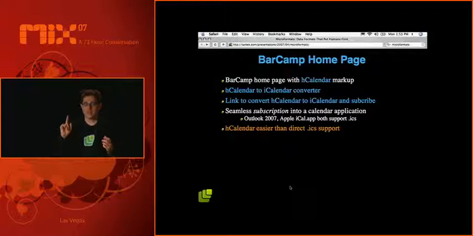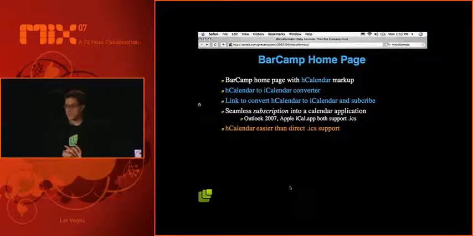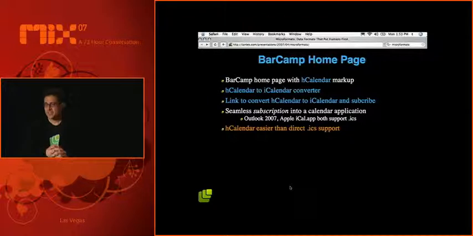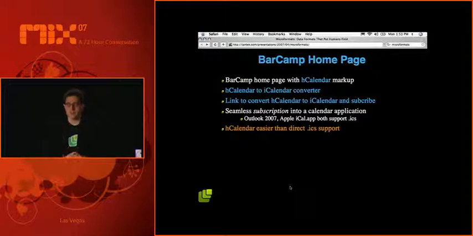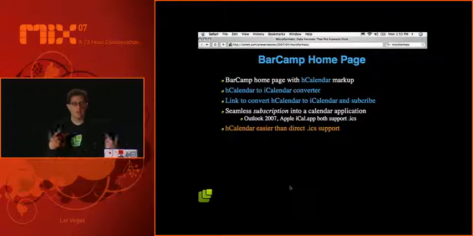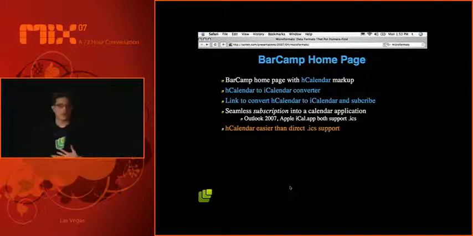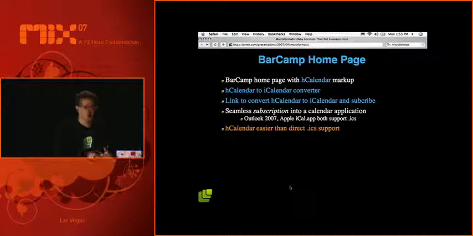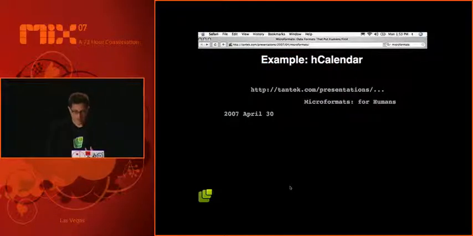Here's the catch. Implementing ICS is a huge pain. If you think cross-browser HTML and CSS is difficult, you don't know anything. Because cross-calendar program ICS support is even more difficult. Getting that format correct, outputting it, writing the code to produce it is non-trivial. So we've essentially captured all those quirks of the ICS format in this transform from hCalendar to iCalendar. So you as a web author, all you have to do is add a few class names to your calendar events that you're already publishing on the web and a link to convert them, and you can get ICS support. So here's the key. If someone asks you for ICS support, the shortest path to that is actually hCalendar support and a converter.